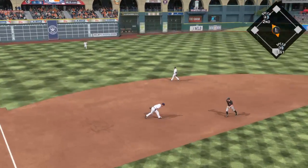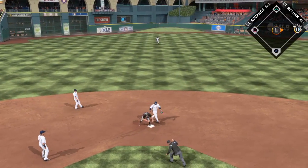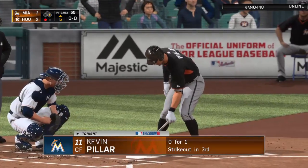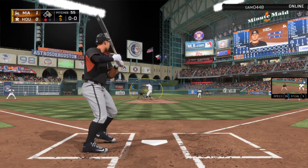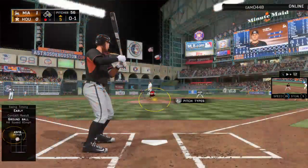Ground ball left side. And they've got him hung up out there between second and third. And he is out, retreating to second as they slap the tag on him. Kevin Pillar steps in with one in, one out, and one on here in the inning. Yeah, it's been a pretty good inning here so far, so we'll see if they can scratch another run across right here.